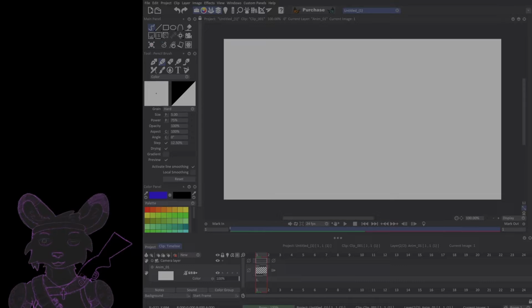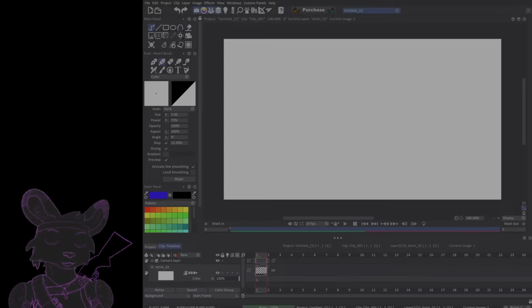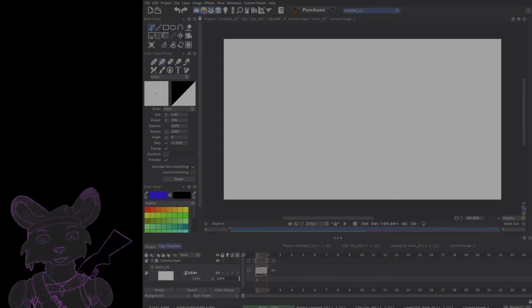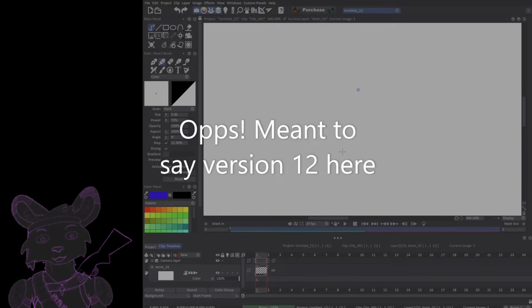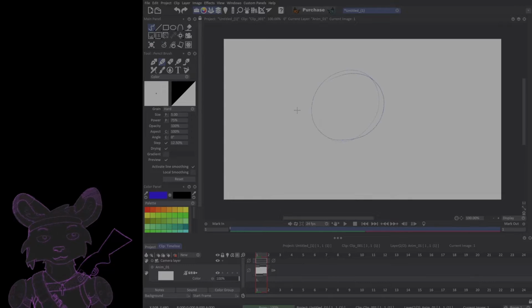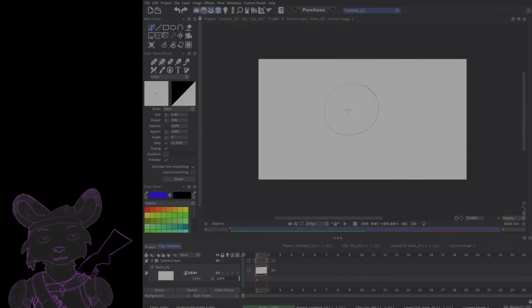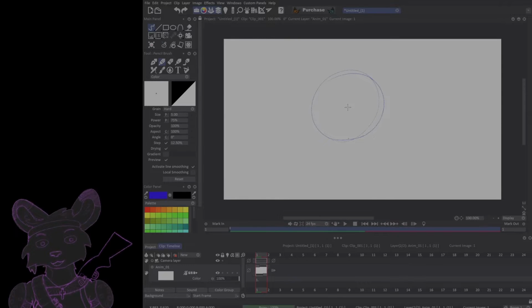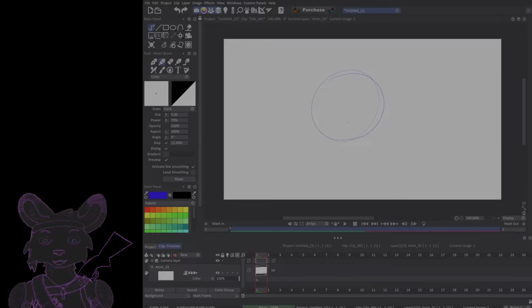Right, so let's just rip into this here. First off, touch functions are not working correctly in version 12. They weren't in 11 either. They didn't work at all in 9. But in version 11 here, you can't pan at all with touch function. You can zoom, and the zoom is faster than it used to work in version 11. It does work faster, but it's not a graceful thing. So if you have a Cintiq 27 Pro like I do, I don't know about the other touch Cintiqs, maybe it works better. I just know on this, it still isn't working right.